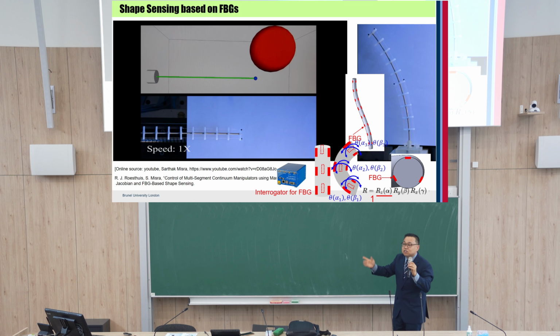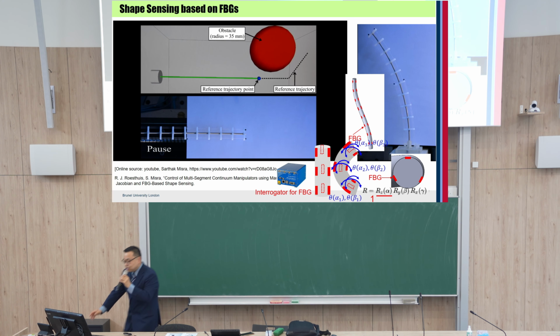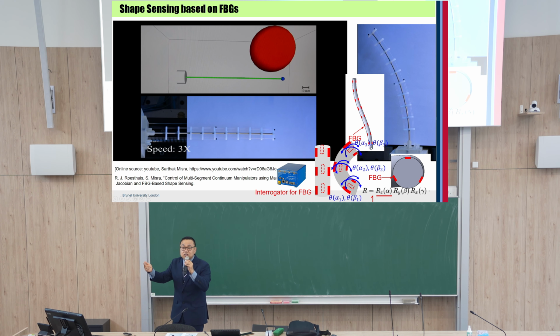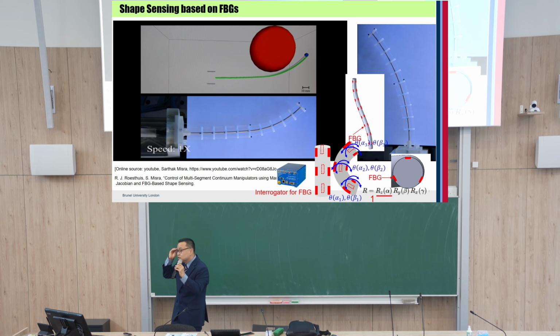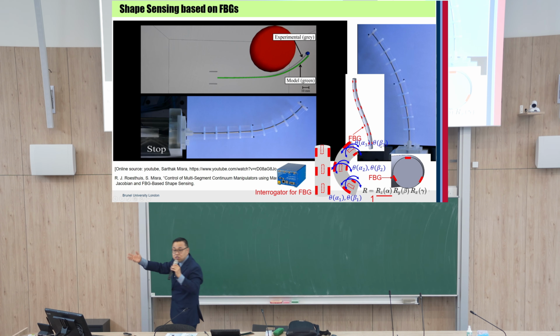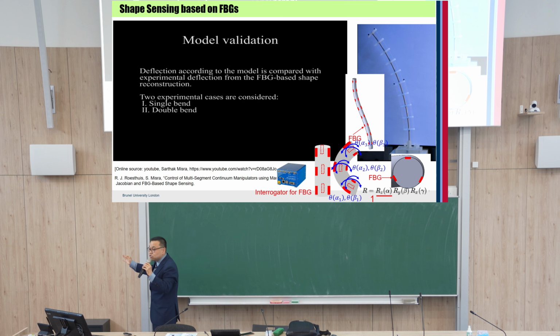But what is the problem? Too expensive. Let's see. If you attach 8 units, 1, 2, 3, 4, 5, 6, 7, 8, the sensor cost is going to be 3,000 pounds, meaning maybe 3,500 euro. And we're using them serially connected, 1, 2, 3, 4, 5, 6, 7, 8. That is 3,500 euro multiplied by 3. Then the sensor price is going to be 10,500 euro.